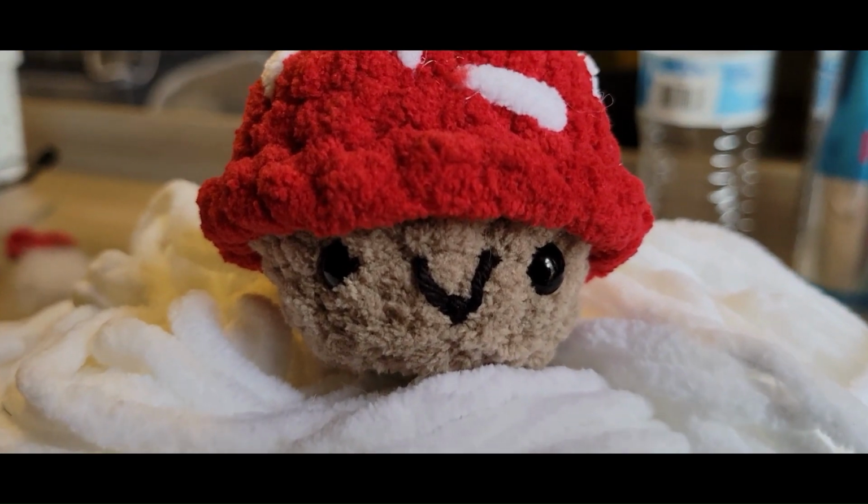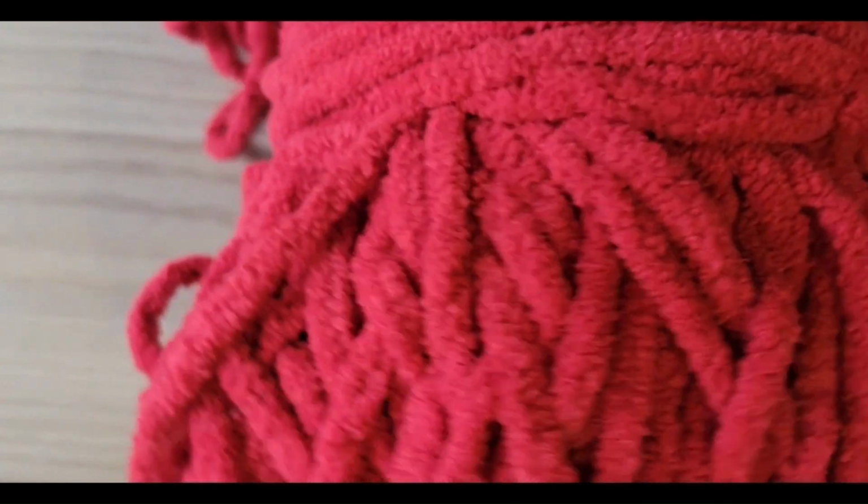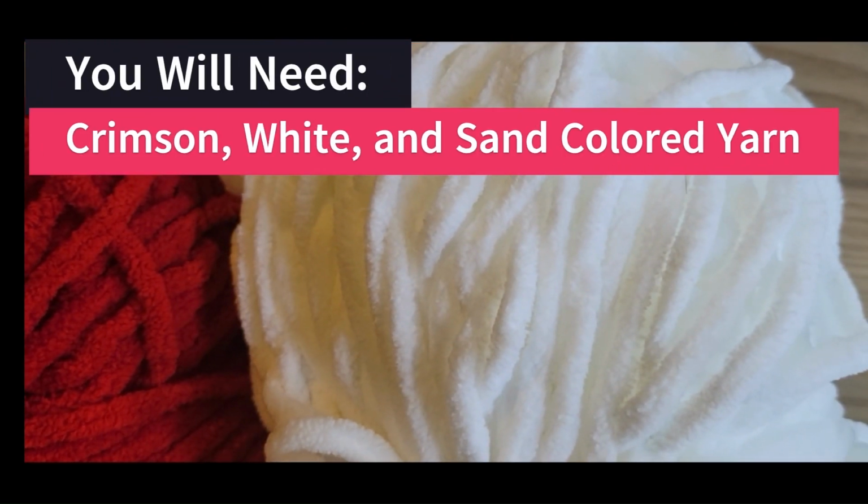This is going to be a tutorial for this little magic mushroom. First, you need to collect your supplies. You need a crimson yarn, white yarn, and sand colored yarn. I use Bernat blanket yarn.